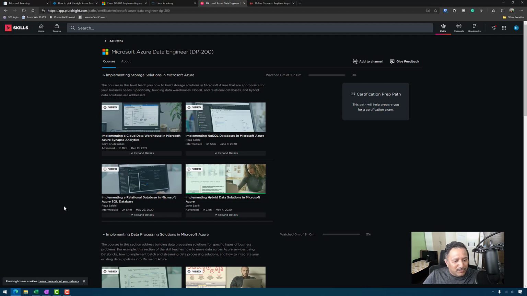authors. So the problem I face, or the difficulty I had with these kinds of courses, is you find a lot of overlapping information, and since these are done by different authors, the levels are also different. You see, it's intermediate here, whereas the implementing cloud data warehouse is advanced level, hybrid data solutions is at advanced level. So you will find different authors giving information at different levels of granularity, and it can be sometimes a bit confusing or hard to follow.